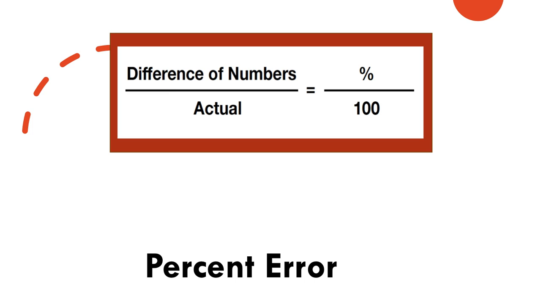And again, it still brings up some of the same words. The word difference. We're going to be subtracting again to find the part. And pay very close attention to which number you use as the whole. We're looking for the number that actually takes place, not the mistake, not the estimate. Okay?